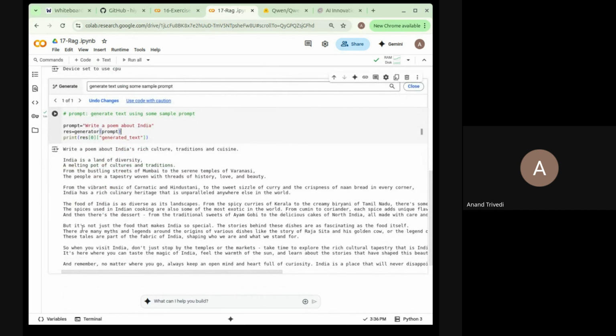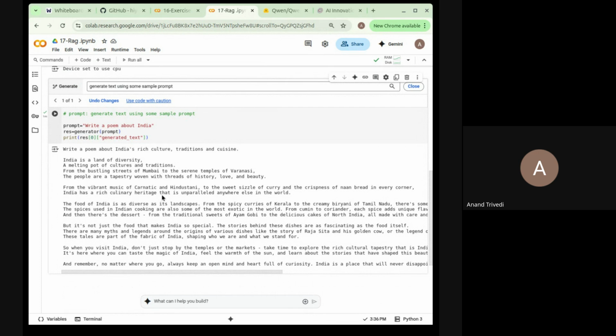Okay, you see, a 0.5 billion model, and India is land of diversity, melting pot of cultures and tradition. From the bustling streets of Mumbai to serene temples of Varanasi, people are built, tapestry woven with threads of history, love, and beauty.